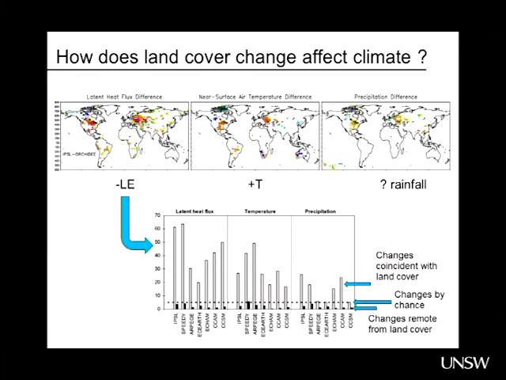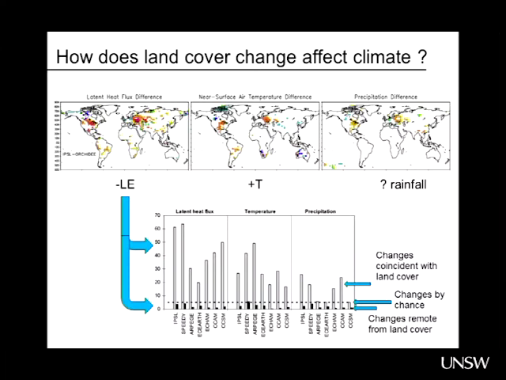The moral to this story is, in the areas where you do large-scale deforestation, and this matters into the future if you're doing projections of how the Earth's climate will change, because we will continue to clear or revegetate land, the impact over the regions you do it, in terms of at least the surface energy balance and temperature, is reasonably confidently understood. But how those changes in latent heat and temperature feed into the atmosphere to affect things like rainfall are much less certain.